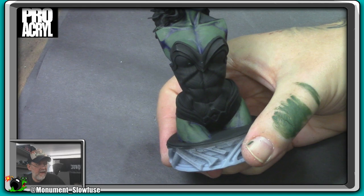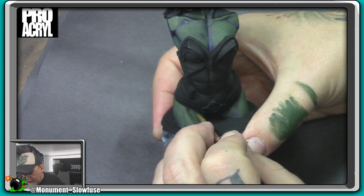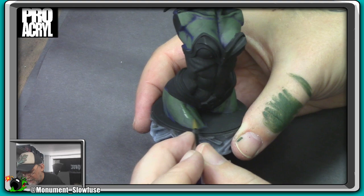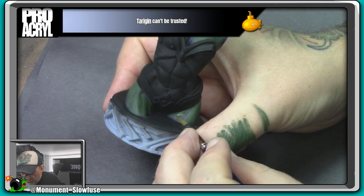Rancid Vomit, this is camo green. I like the camo green underneath flesh. You could use any green right here, you could use just green. I really like the camo green underneath the flesh because it has a lot of yellow component to it. Although a brighter green is sometimes a lot better depending on how comfortable you are with your overpainting on top of this.